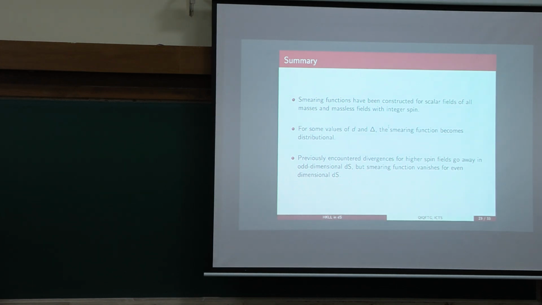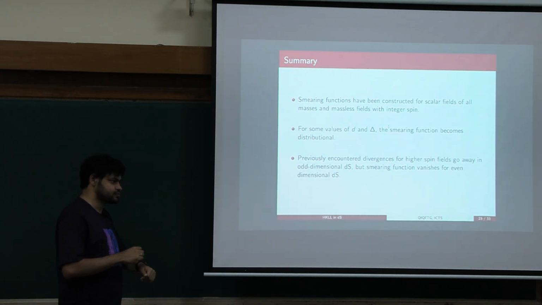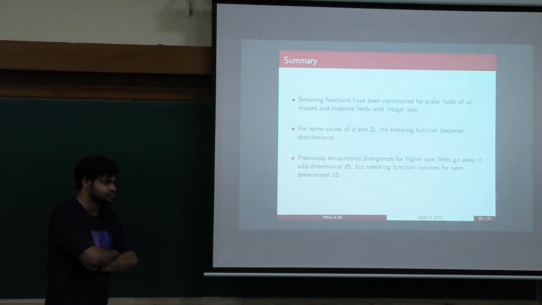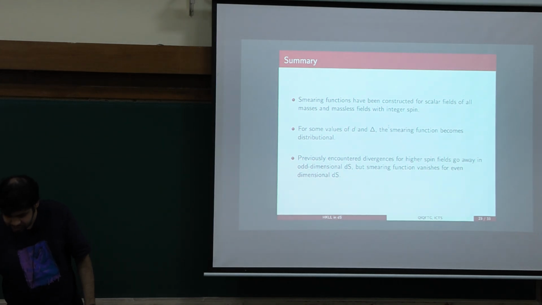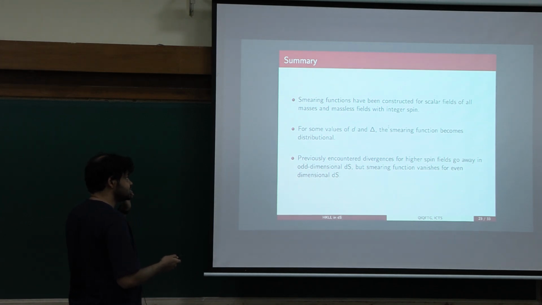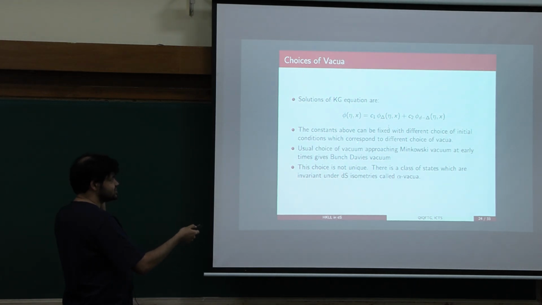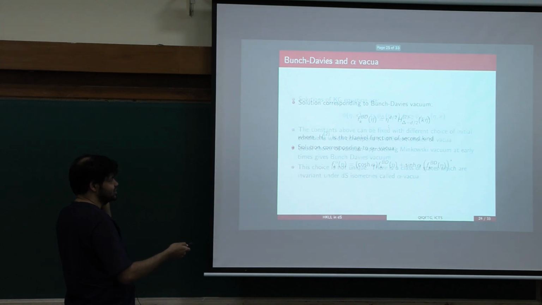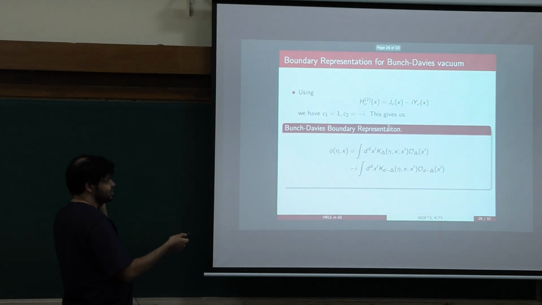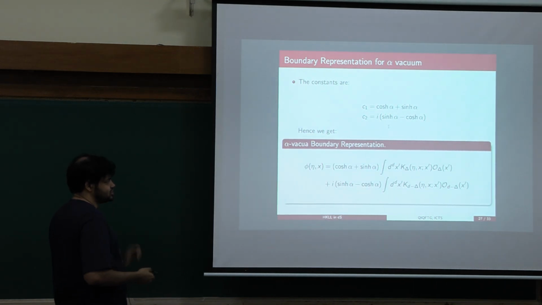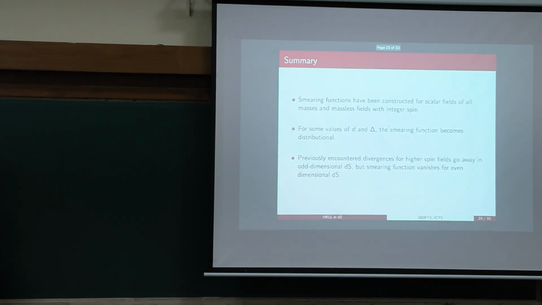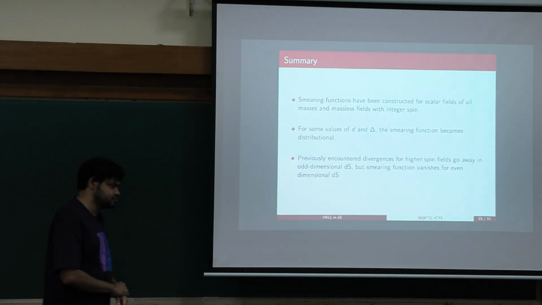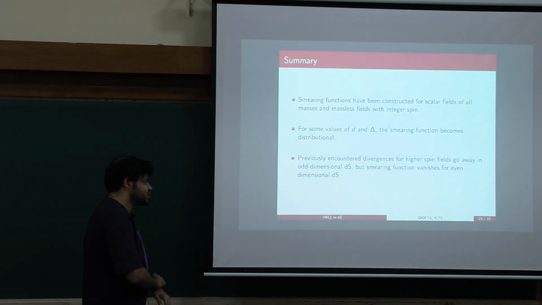So in the de Sitter case, how do you impose the constraint that you're calculating in the Bunch-Davies vacuum? Right, so I didn't talk about that. That fixes the C's that we did not fix. So we can do it for Bunch-Davies. That gives some particular C's. You get something like this, and we can also do it for the alpha vacuum where you get this. Right, and do you get any special behavior for some special choice of alpha? Not that we can see directly, but we have not explored it too much.